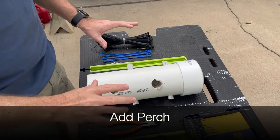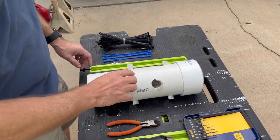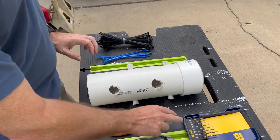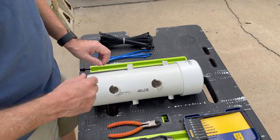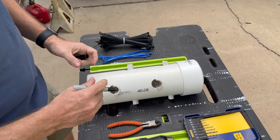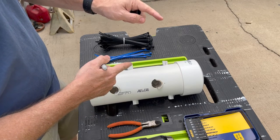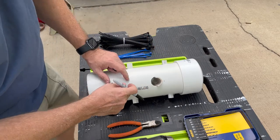I realize maybe I didn't do a good job setting out the tools in the beginning. Thinking through the project a little more, I added the zip ties, but to get the zip ties in there we need some drill bits — I forgot to add those — and then some wire cutters to cut off the excess. This is intended to be for songbirds, so you figure the height of, say, a cardinal or a blue jay or a mockingbird — those are all part of the songbird group. So I kind of don't know where to put these perches.